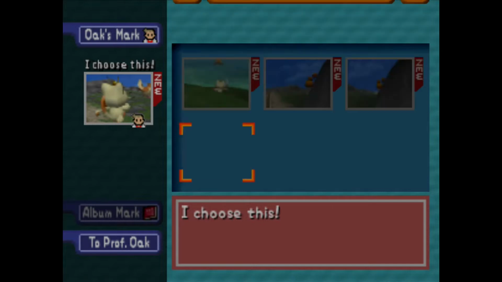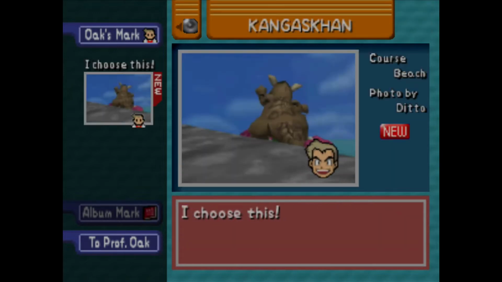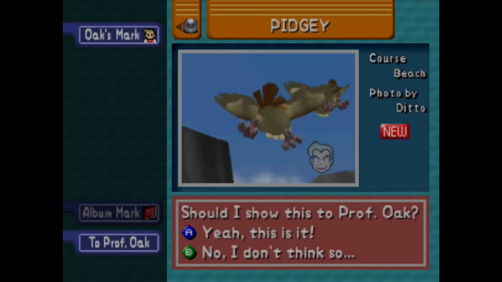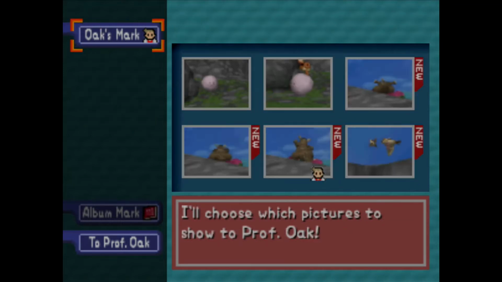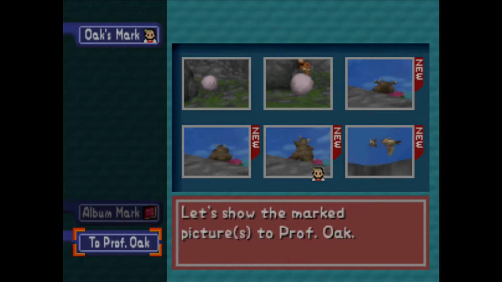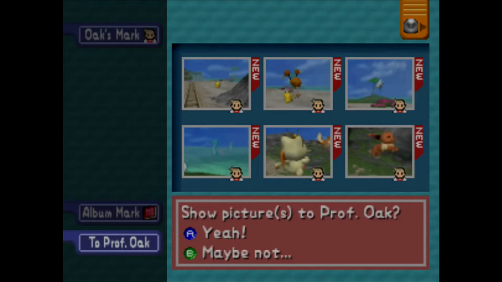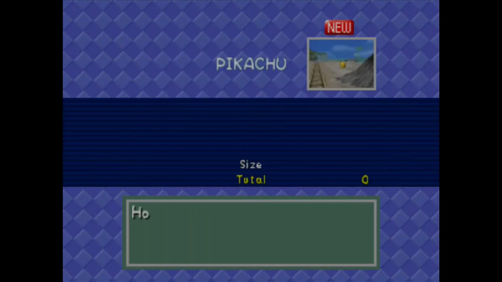Yay! If you are familiar with another YouTube channel called the Runaway Guys, when they did the Let's Play of this game themselves, they also managed to get a picture of Smug Eevee. Oh man, that's great.